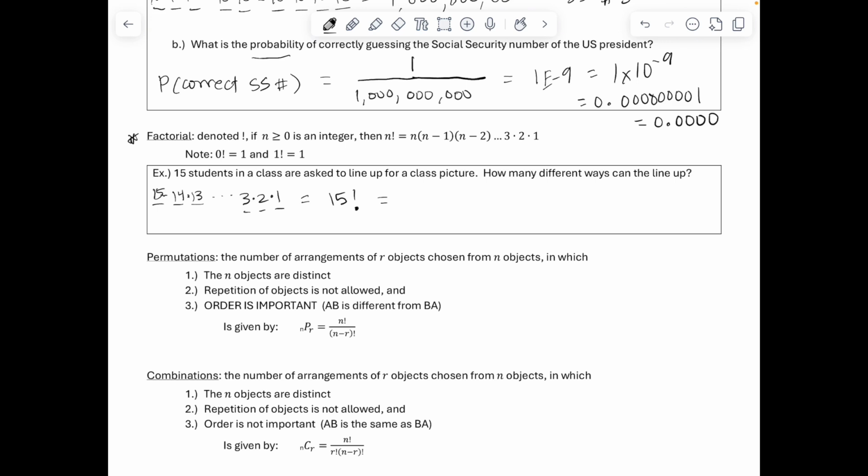And so on your calculator right now, we'll talk about how to use the graphing calculator to make this go a little bit faster. But for right now, if you were to plug in 15 times 14 times 13 times 12 times 11 times 10 times 9 times 8 times 7 times 6 times 5 times 4 times 3 times 2 times 1, we're going to get 1.308E12, which again, remember this is 1.308 times 10 to the 12th. And since this is a positive exponent, we need to move our decimal 12 places to the right. And so we would have a really large number. I'm going to leave this one in scientific notation.